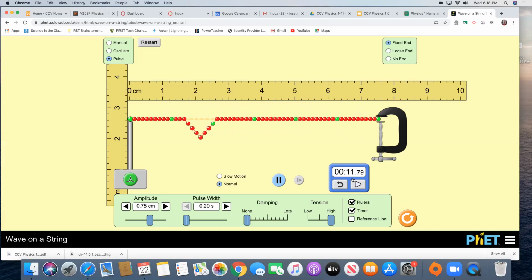So the total distance traveled, that was 10 lengths of 7.5 centimeters. So that's 75 centimeters divided by 11.79. And we'll see what we get for a speed. So I got 6.36 centimeters per second. And I'm putting this on my document camera, so we'll switch over here in just a second.